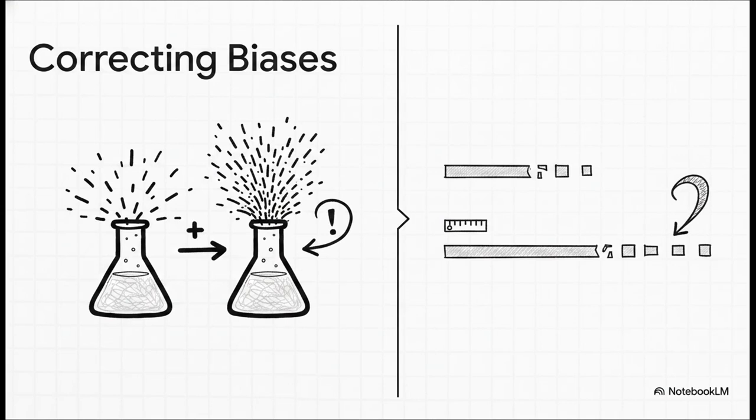But wait, we're not done. Raw counts, even the estimated ones, can be incredibly misleading. If we just run with the raw numbers, we smack right into 2 massive technical biases. Bias number 1, sequencing depth. If you simply run the machine longer on sample A compared to sample B, sample A is naturally going to have higher counts for everything, even if the actual biological expression is perfectly identical.